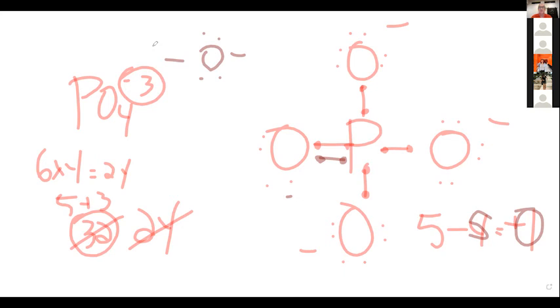You want to reduce the total number of charges as much as possible, especially if you have a negative charge right next to, like adjacent to, a positive charge. Those two will generally cross each other out with a double bond. So this is what the phosphate would look like. We used to think it would look like this. So there's a negative charge on this oxygen, a negative charge on this oxygen, and a negative charge on this oxygen, and that makes your PO4 3-. Okay, because I did draw it with one of the oxygens double bonded.